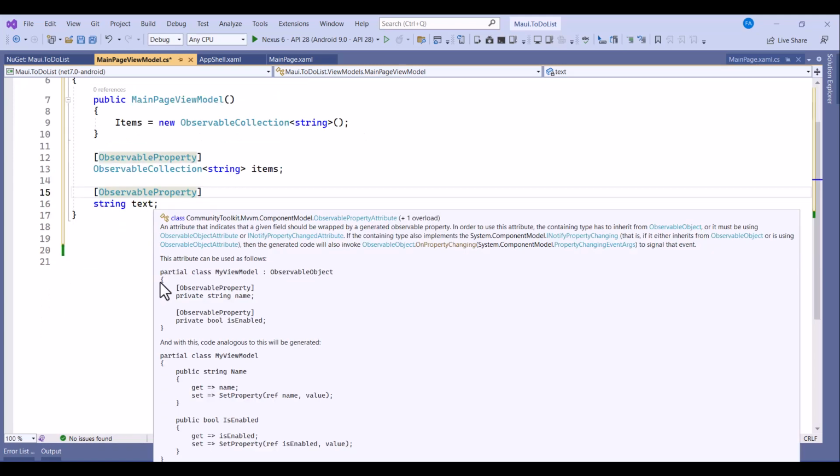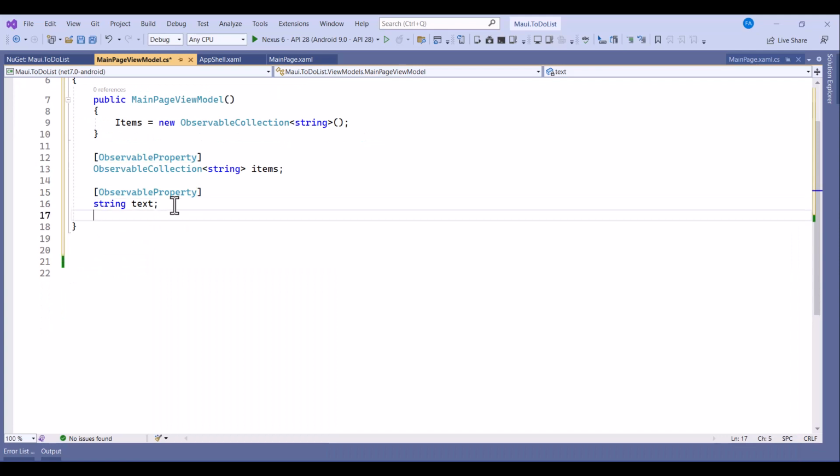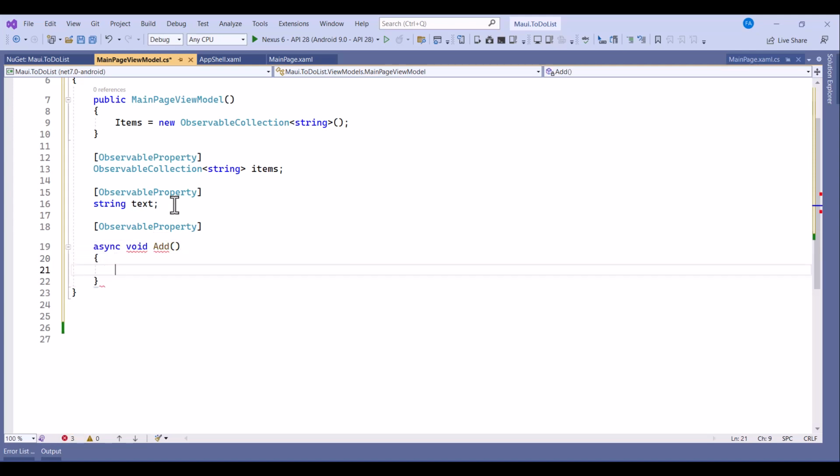Once you have this, the next thing we have to do here is create a command to an event. Now this is an observable property, and let's say void, and we say add. So when I click on add, at least we need to make it async. If I click on this add, what should happen? Let's add our item.